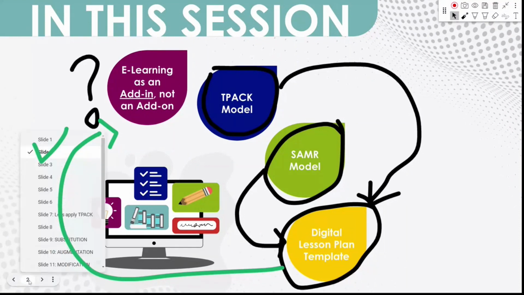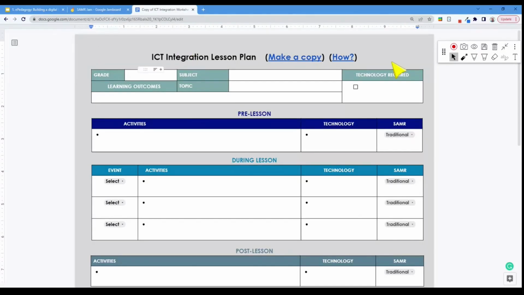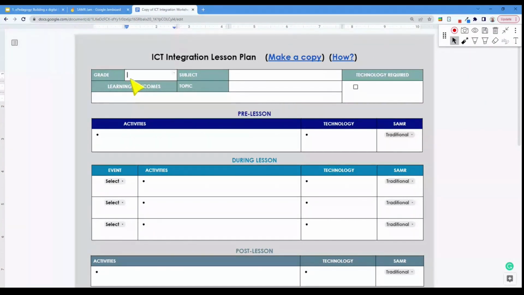Right, so if you're all with me on that concept, let's have a look at the lesson template that we've come up with. And I'm going to help you copy this in a second or two. So it is a Google Doc for a couple of reasons. You are welcome to download it, but then you're going to lose a lot of the functionality of this. I don't think it's going to convert that well to a Word document, but let me show you how it works. It's very simple. All of these fields are blank fields that you need to complete. So there's an example.